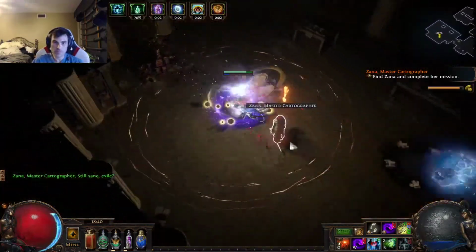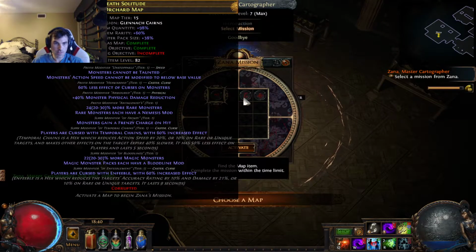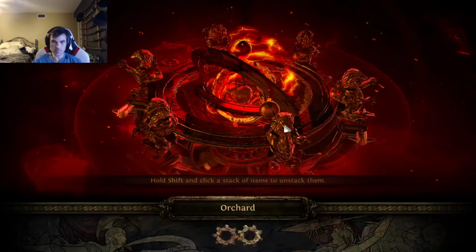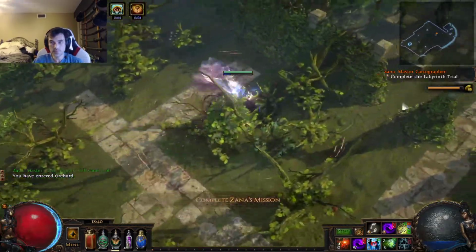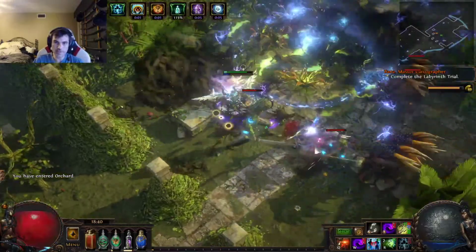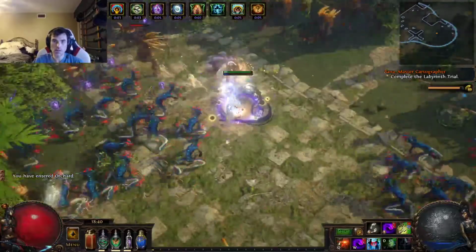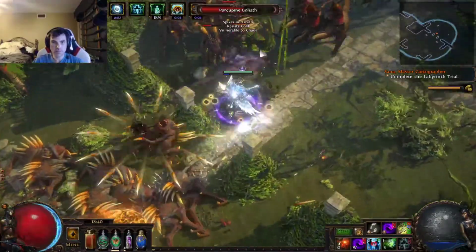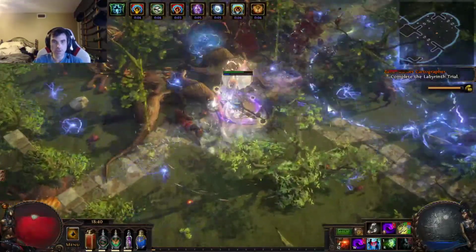Let's get a juiced up map here. Okay, that looks juiced. Alright, let's do it. Strange anomalous. So, I'll run some of this. Owie! I got stuck there.